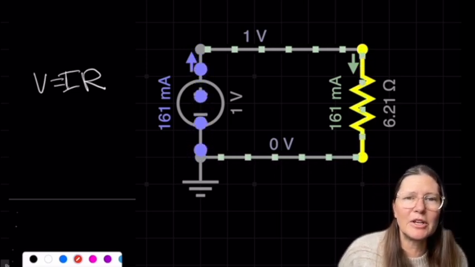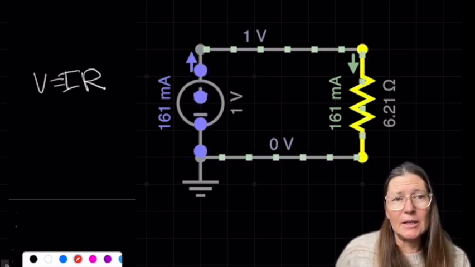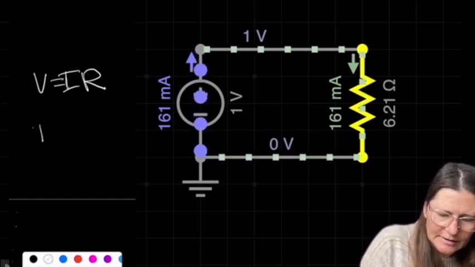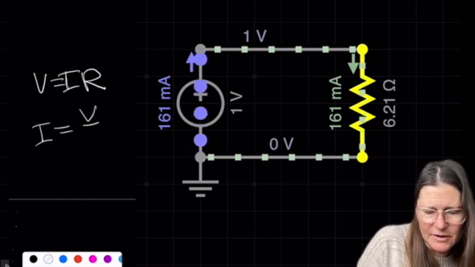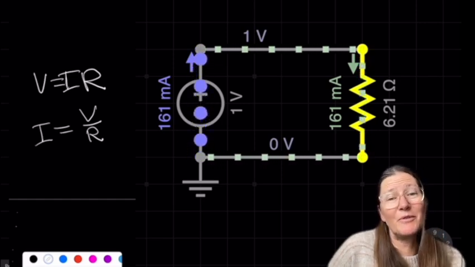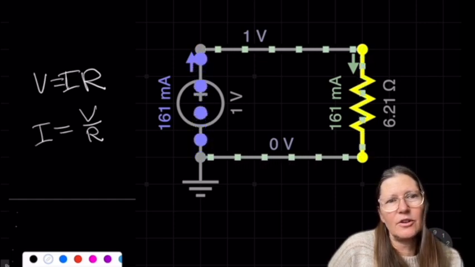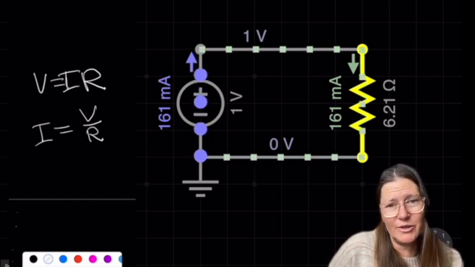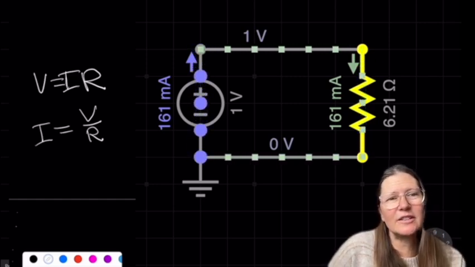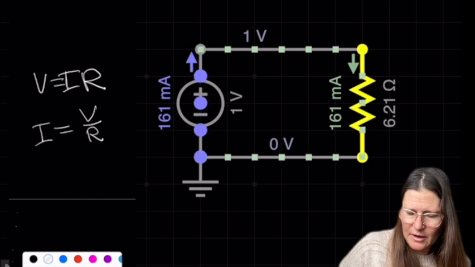So again, V equals IR. If you change the resistance and keep the voltage fixed, then you're going to be looking at the current changing as V divided by R. So with V fixed and R changing, if you increase R, then you're going to decrease the current, where we saw it went really small, and when we decrease R, we get a higher current. So this matches Ohm's law also.